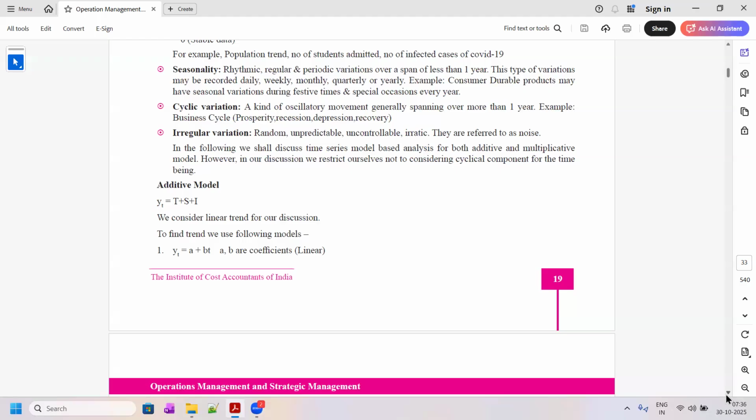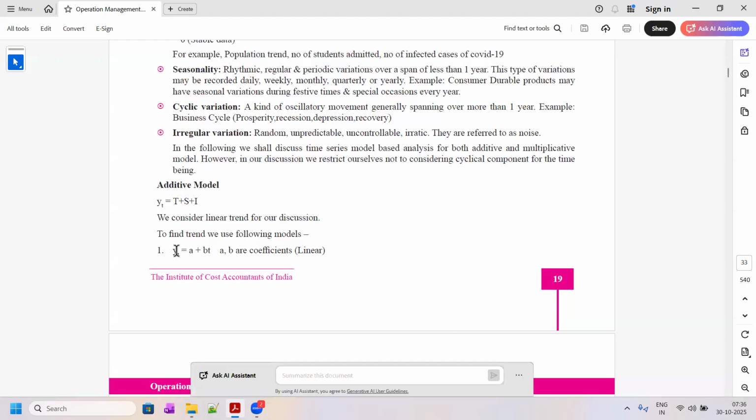So what you are trying to say is that if the events can be done together, then it is called a multiplicative model. Additive model means, if I say that I have 4 shirts and I have 5 t-shirts, in how many ways can I wear them? I can wear them in 9 ways. I cannot wear shirts and t-shirts together. So when you can do it together, it is multiplication. When you are doing one behavior at a time, when you are studying any kind of situation or model where you can study only one parameter at a time, then it is an additive model. Here, most probably we use this equation.